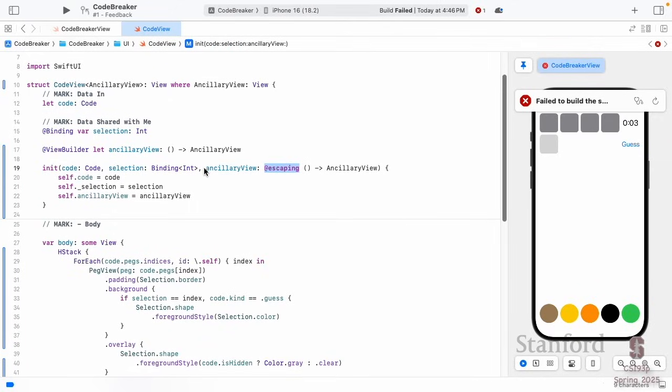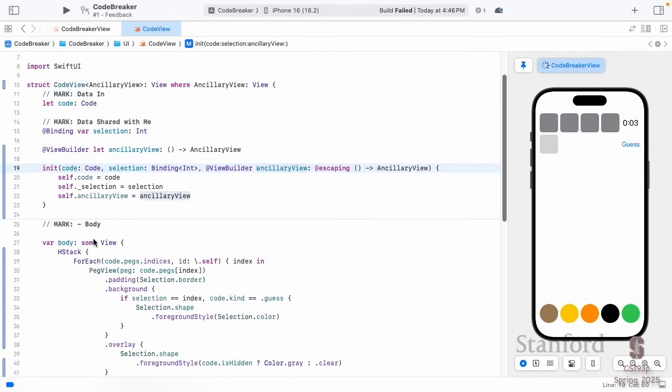Now the other thing we want to do here is, this is an @ViewBuilder right here, but now that we have an init, you can't set this directly. So it's really no use to put it here. We really need to put it here, @ViewBuilder. And again, I showed you this actually in the very first lecture. This is what HStack and VStack do.